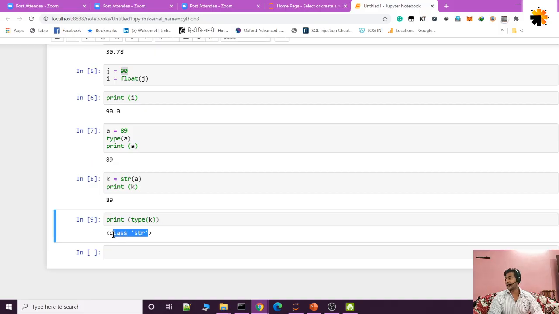So guys, whenever you use any object, consider you are working in a company. Before doing any operation on any object, please check the type of that object. What is an object? Like integer, float, dictionary, tuple, whatever, string. First check the type.